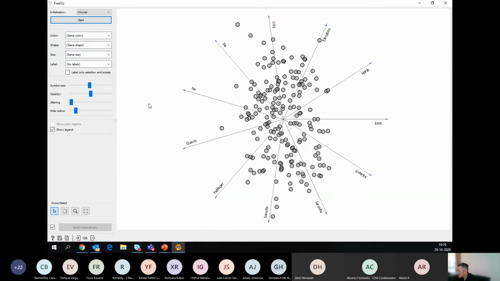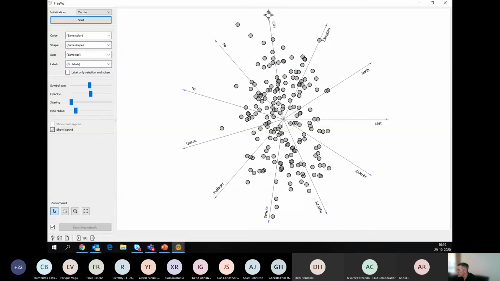Here we have a projection of our 11 features. Remember, we are working here considering an 11 dimension space projected in this bidimensional representation.